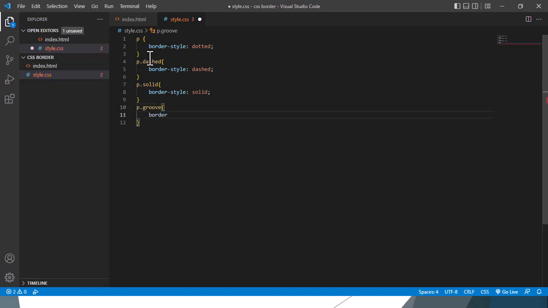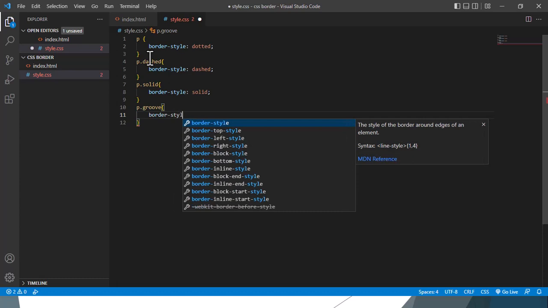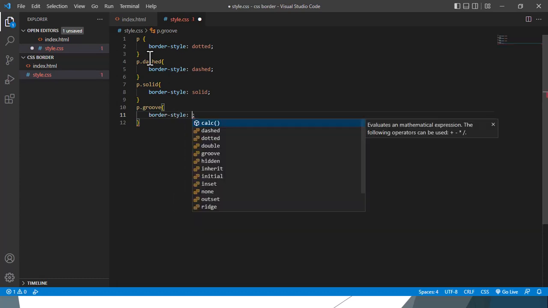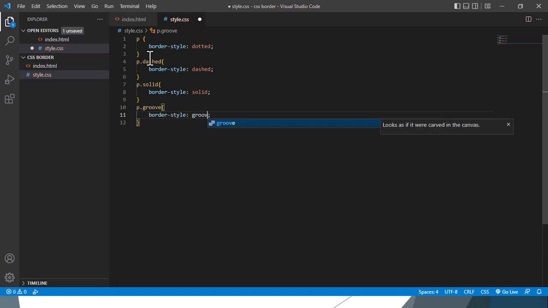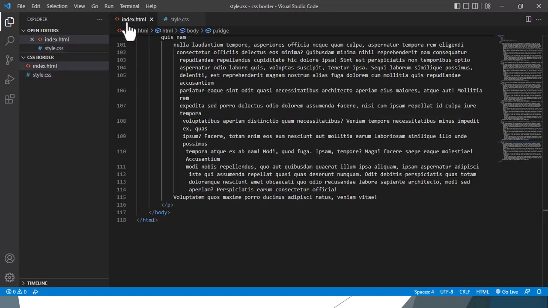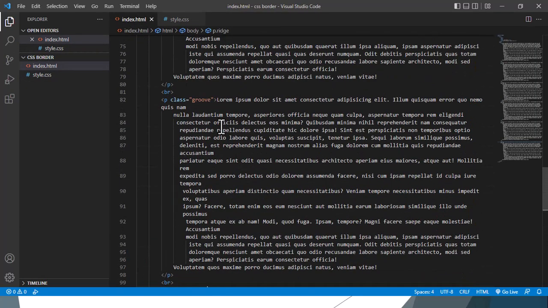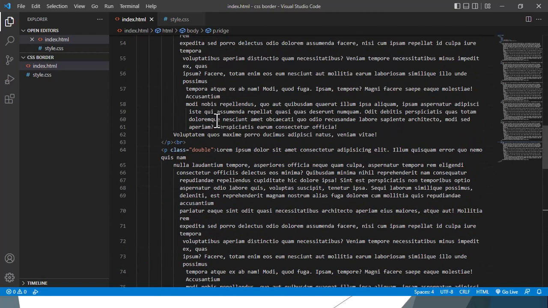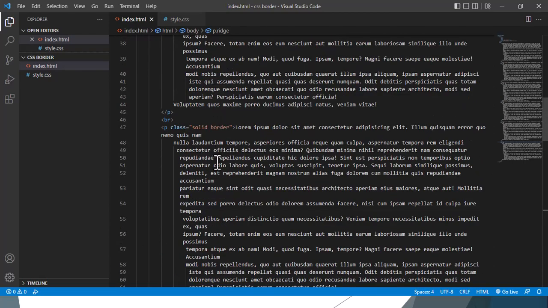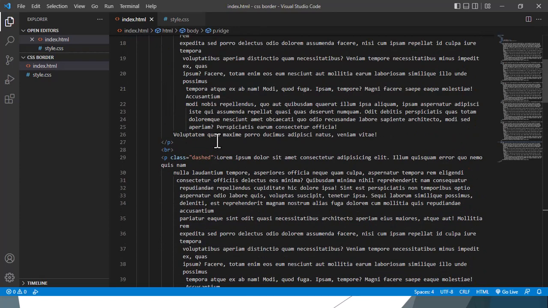Okay, so how many p tags do we have and how many have we styled? We have 1, 2, 3, 4, 5, 6. Then we start. We have 1, 2, 3, 4, 5.